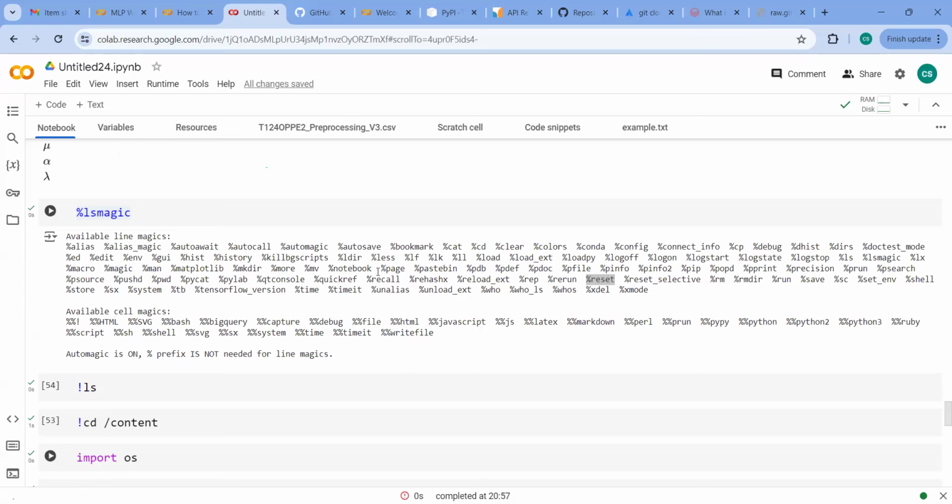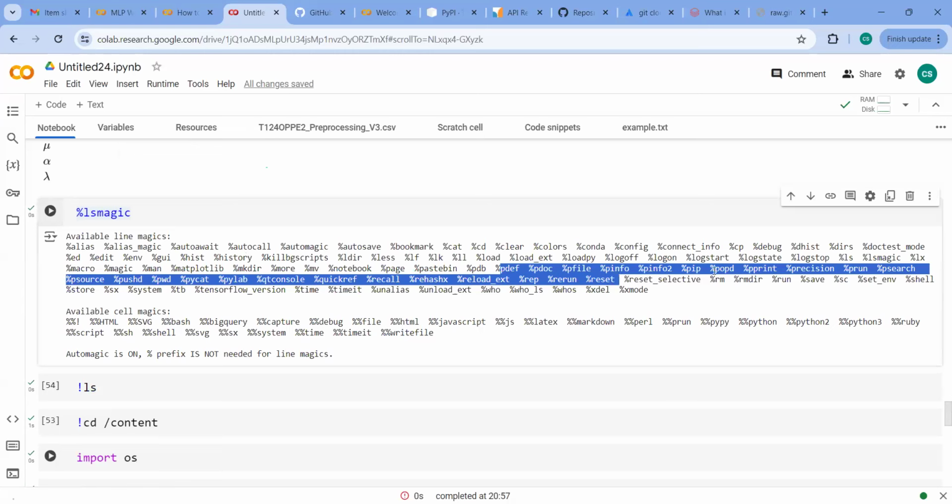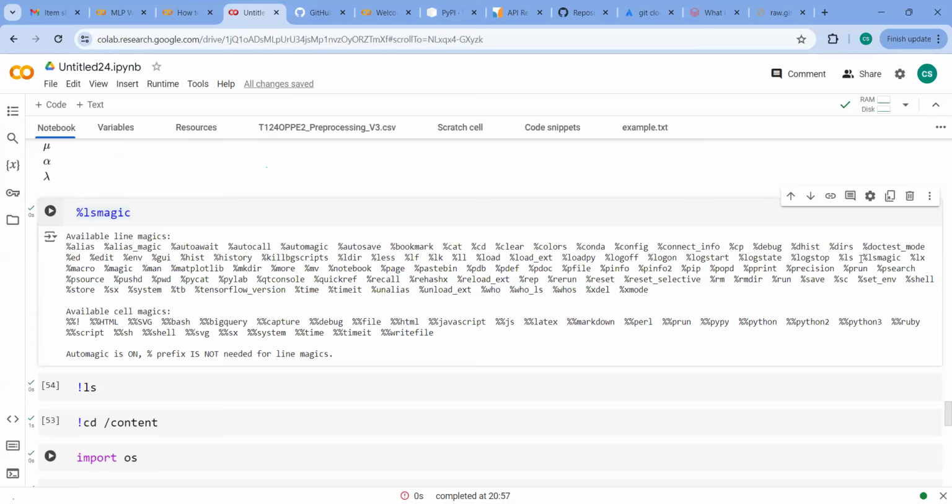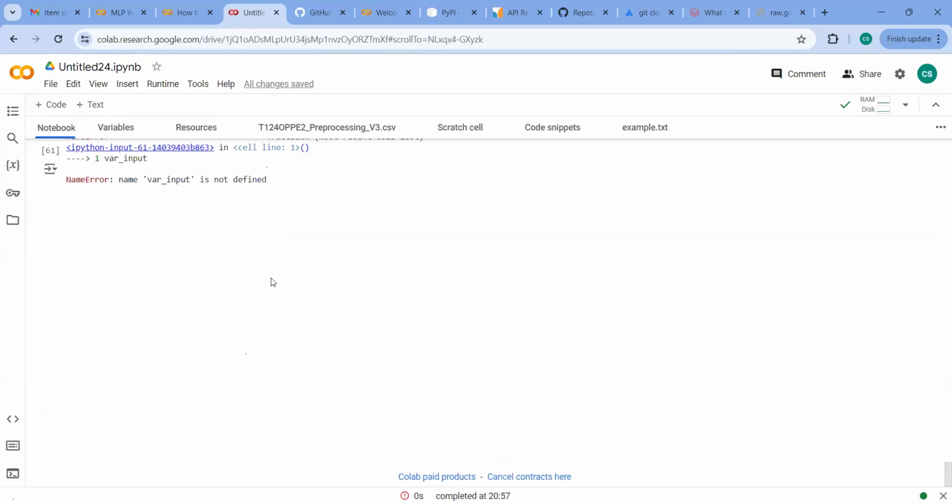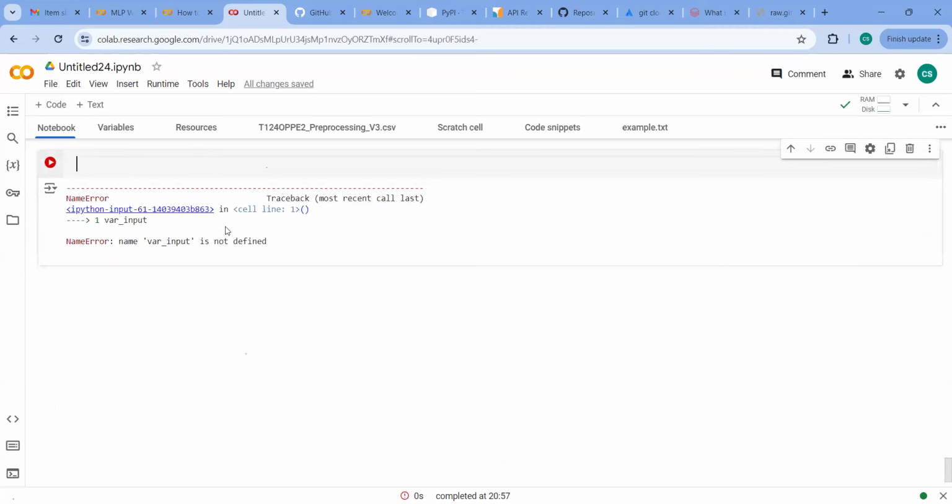Another important thing is time. Time is important when you need to see how much time something is taking.